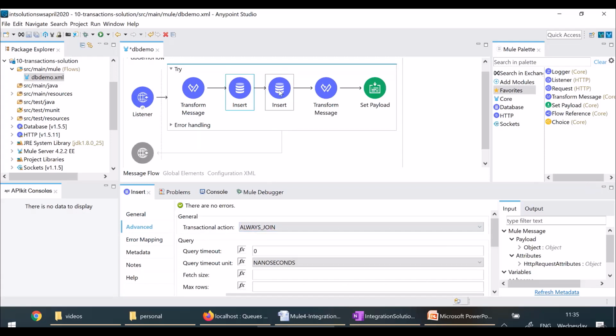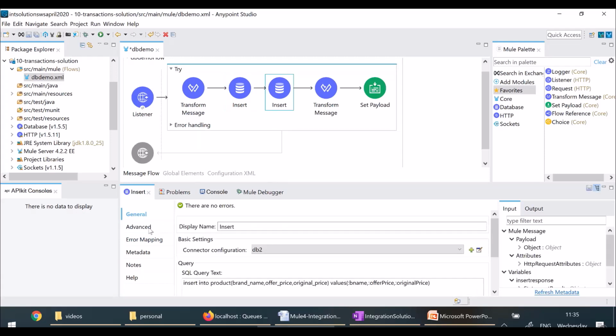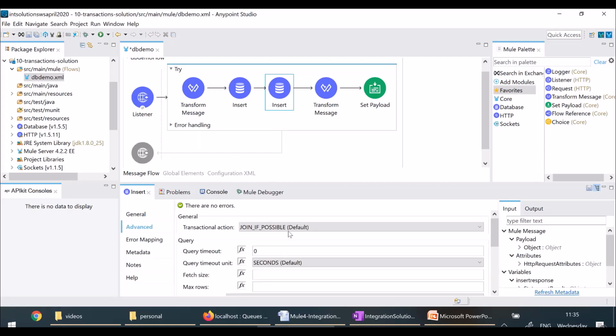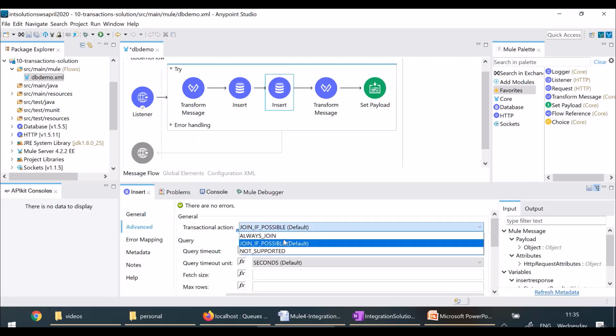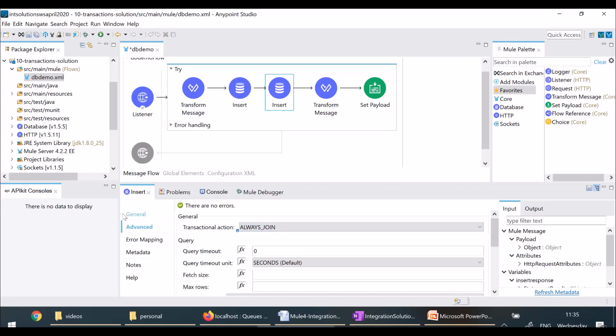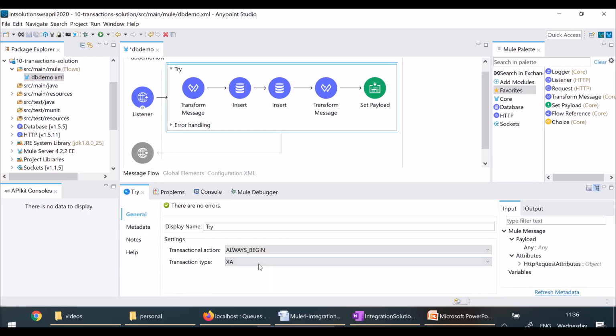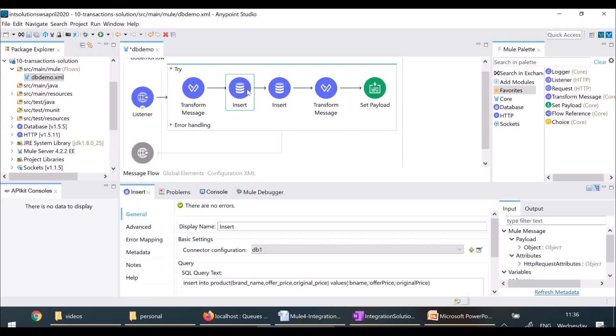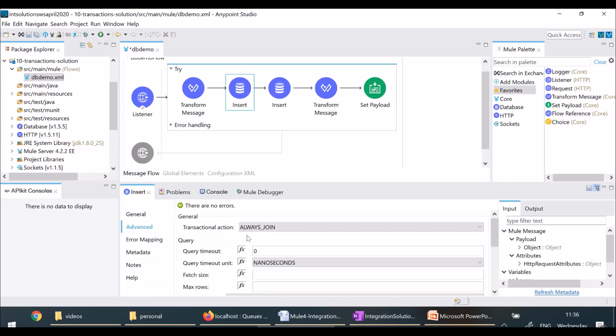This one also, in advanced, has join if possible: if there is a transaction, join, otherwise no. So I can make it always join. Here in the try block I configure the transaction type as XA, and I asked both of them to join, right?